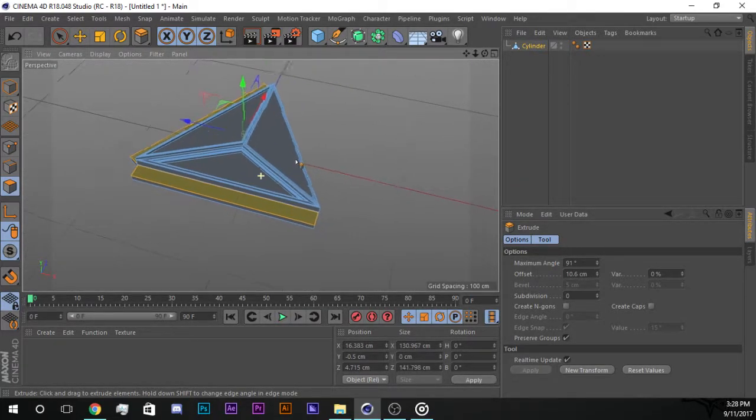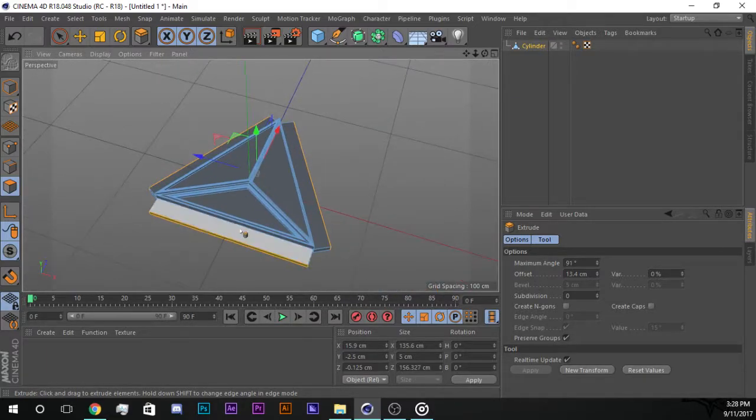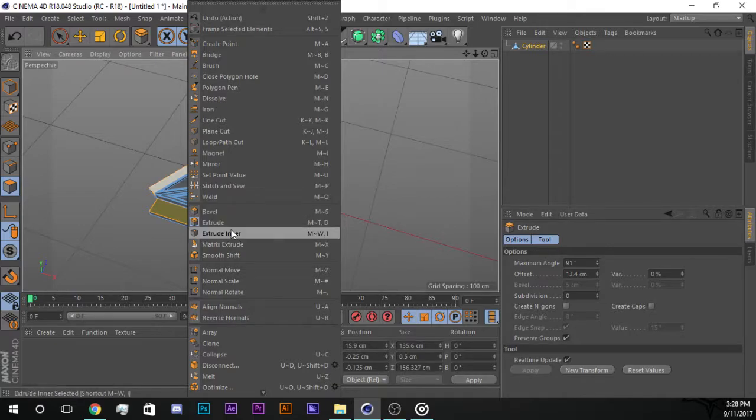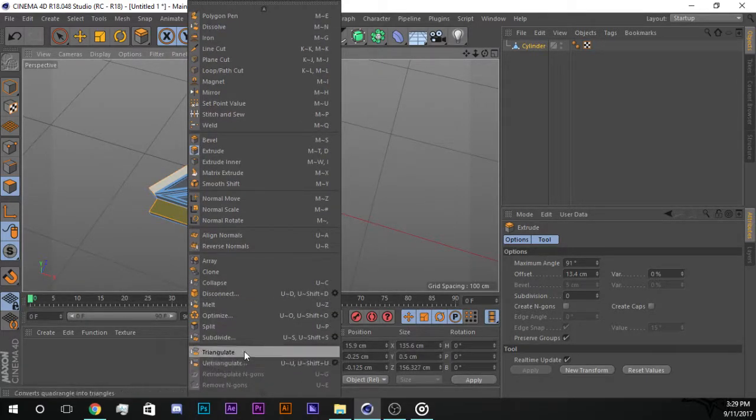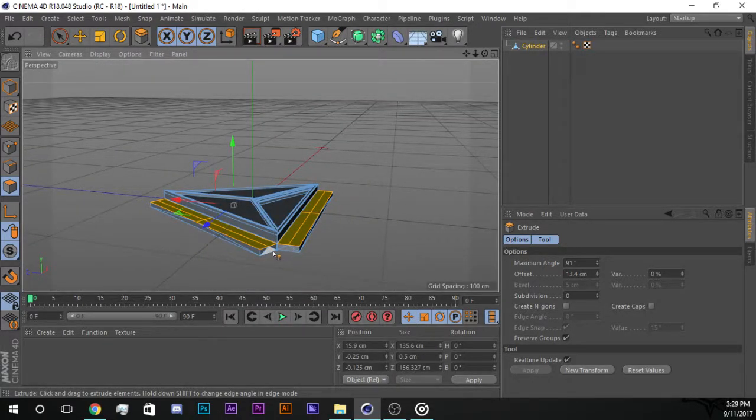Then take these. Maybe subdivide them. Now note when you subdivide, it subdivides all those polygons.